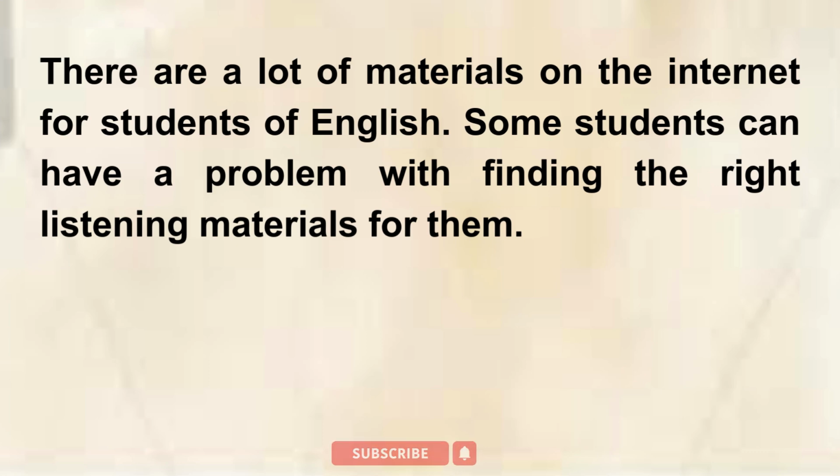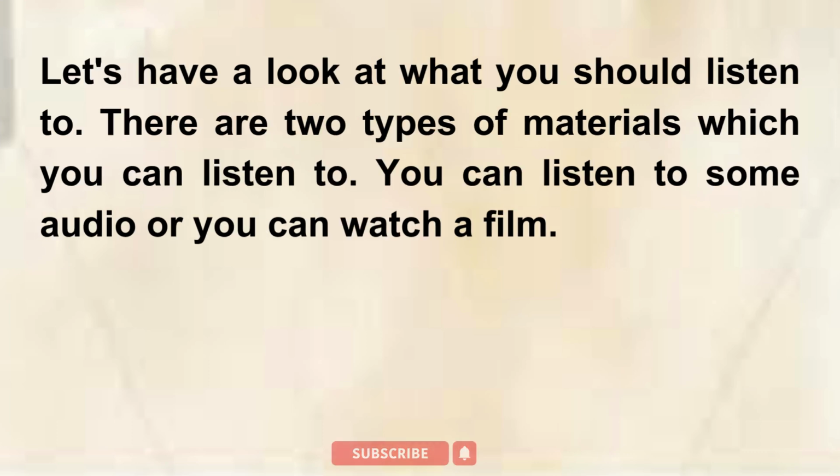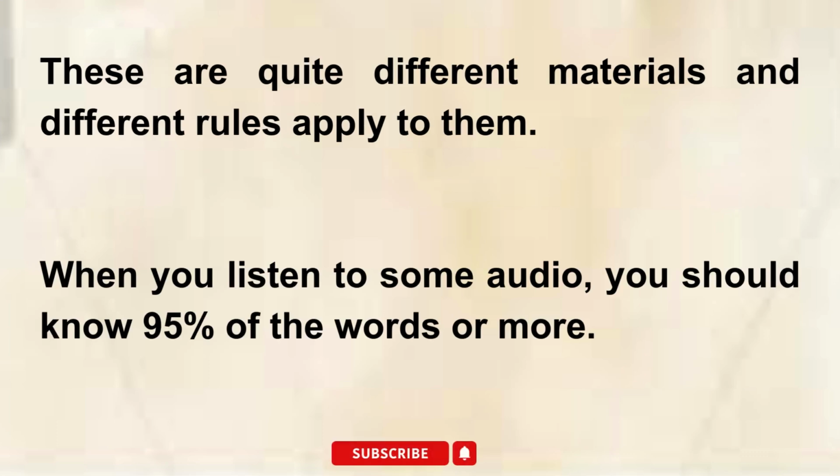Some students can have a problem with finding the right listening materials for them. Let's have a look at what you should listen to. There are 2 types of materials which you can listen to. You can listen to some audio, or you can watch a film. These are quite different materials and different rules apply to them.